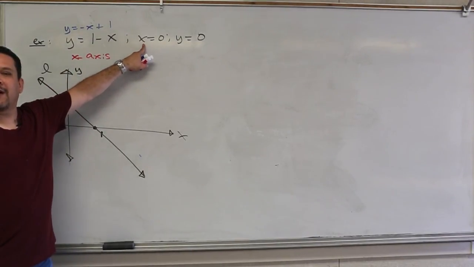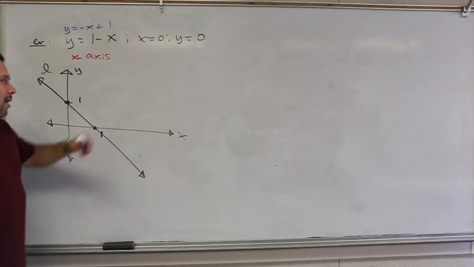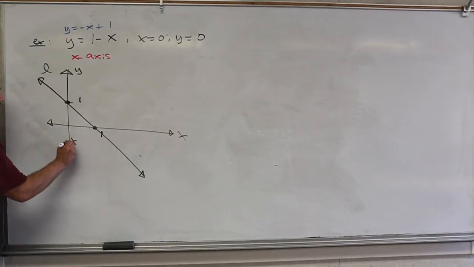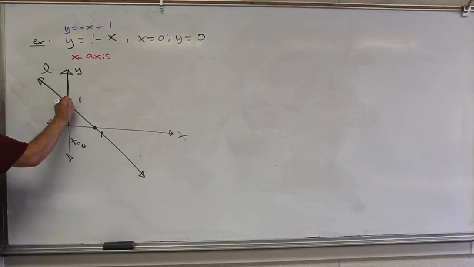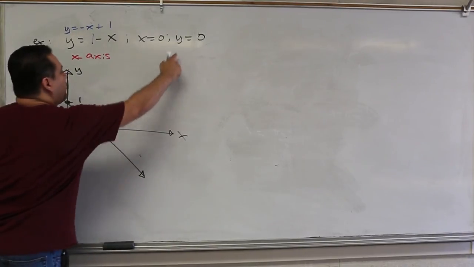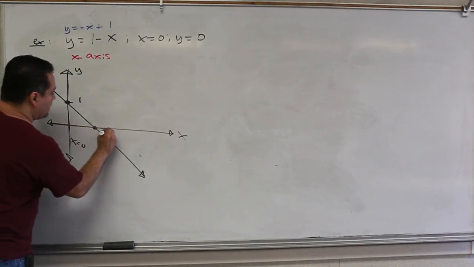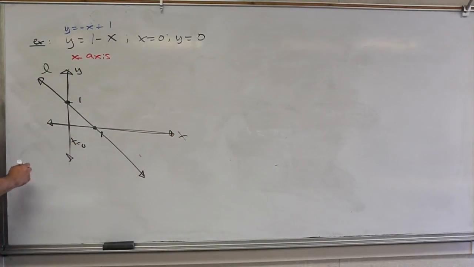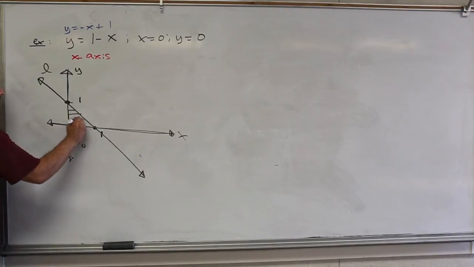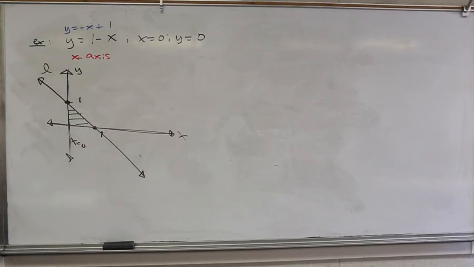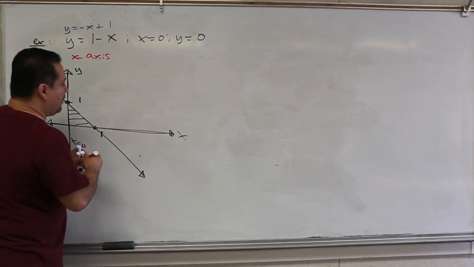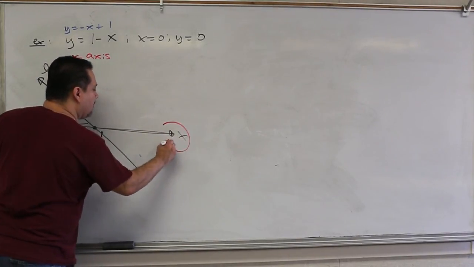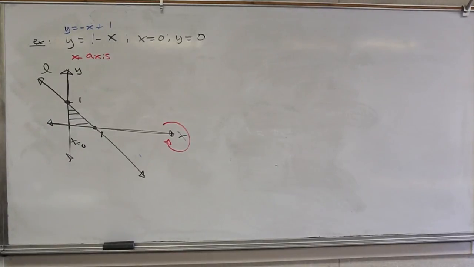And x is 0. What does that mean? Where x is 0? That's the y-axis. Good. So this is where x is 0. I'll just notate it here. And what is y is 0? X-axis. So the bounded region they're talking about is here. You okay with that? They got the curve. They want it bounded by the y-axis. They want it bounded by the x-axis. This is a nice problem too. And then what are they supposed to do? Rotate about the x-axis.